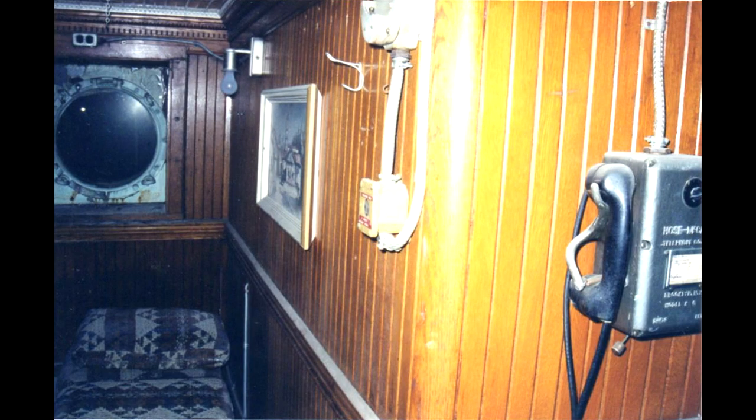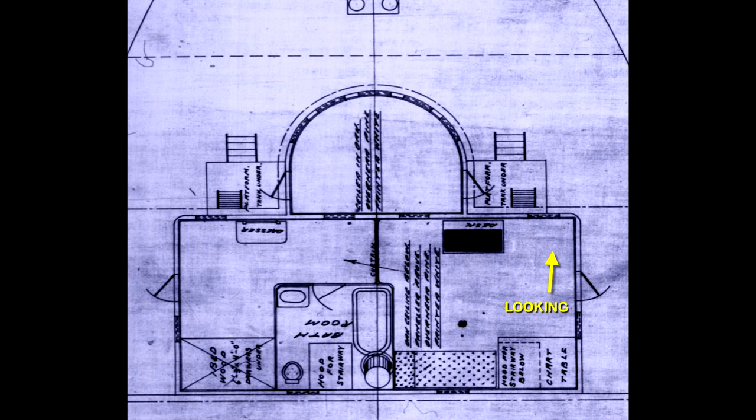Here we see the skipper's bedroom. Note the external wiring. This beautiful woodwork is handmade and most may be 1903 original. When the boat does go to scrap, none of this will likely survive. The scrappers are only interested in steel. The rest will be burned.